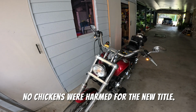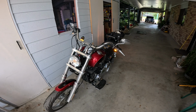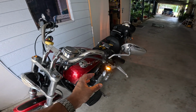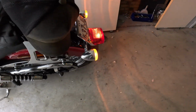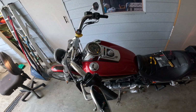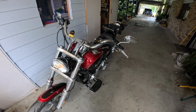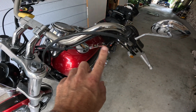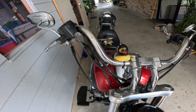Okay, I have my hazards on at the moment, for no particular reason other than to show you what they look like right now. These are my first mod that I did for the indicators. They normally come with these huge amber lensed things like the ones on the back here. Now, I don't really like that look, so I decided I'd tighten it up a little bit. Disregard the wires, I'm taking them apart, but they normally look a bit more like that, all heat shrinked up, etc.